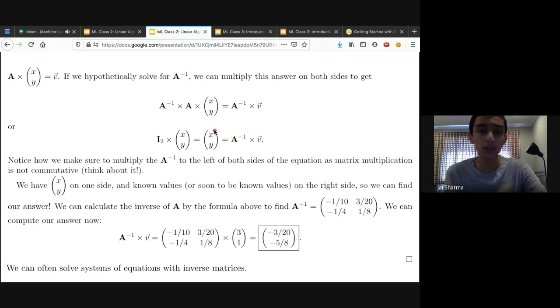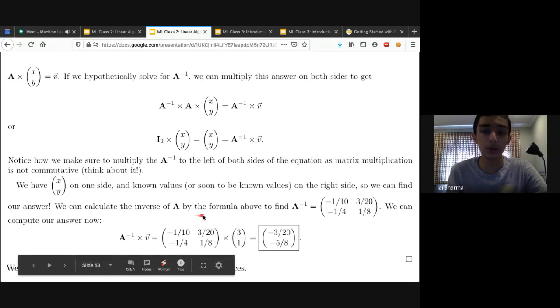So we're saying that xy is equal to the inverse of A multiplied by vector V, right? And if we replace the values of the inverse of A and the vector V, remember by the last problem, we can actually calculate what the inverse of A is, okay? And then we can multiply that by the original vector that was there.